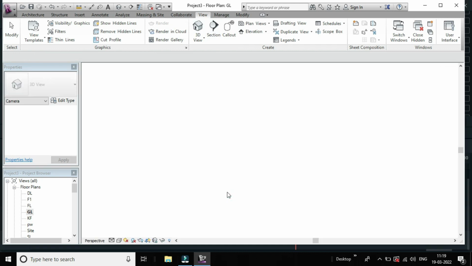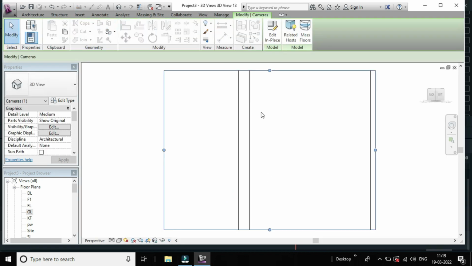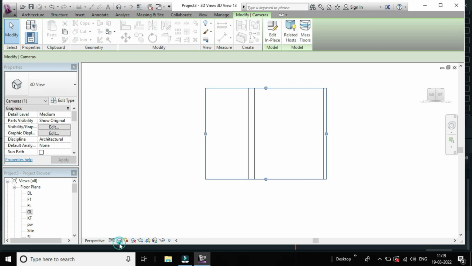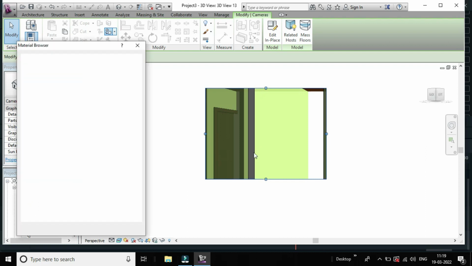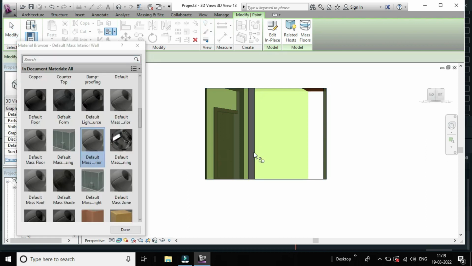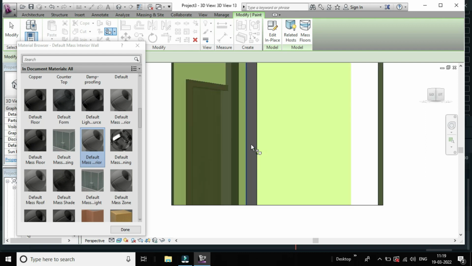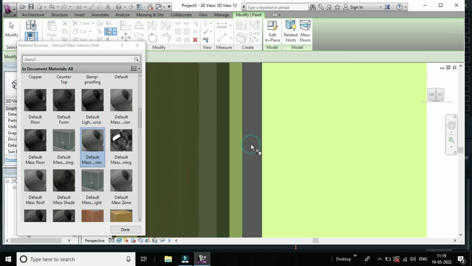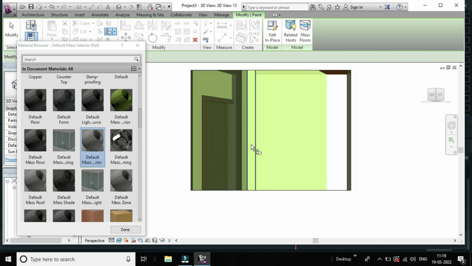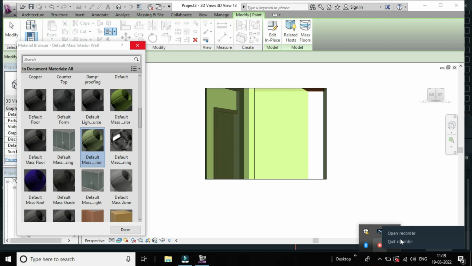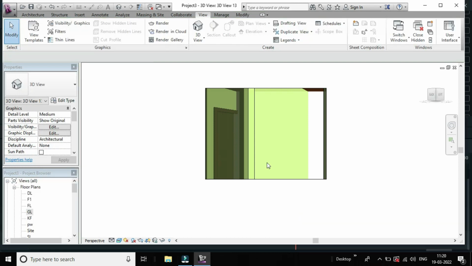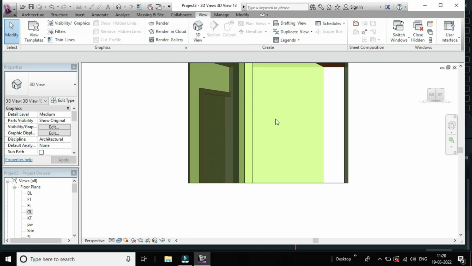So here you can see the painting has been completed. After the painting has been completed, we will be adding the intros here.